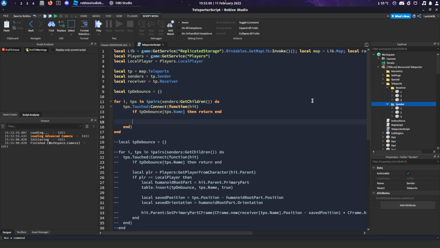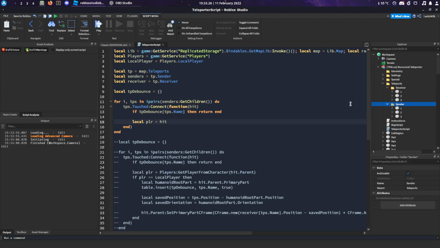So next, what we can do is define the player. So TLR equals hit.parent, so it will be the parent of what the thing is hit. Typically, let's say your torso hits the teleporter, and the torso's parent is the character itself. So this is how you want to do it usually.